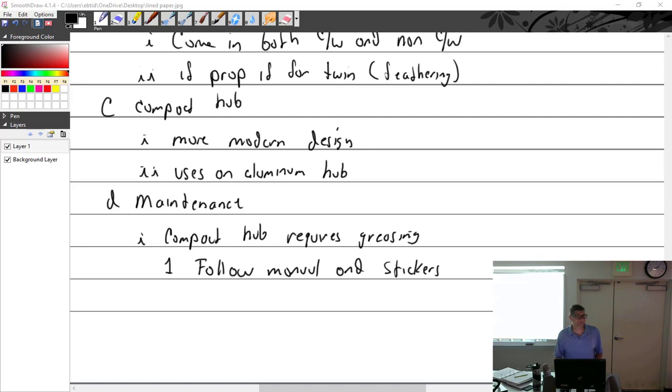Anything else? You mentioned something about sudden vibration. Yeah, you're flying along and all of a sudden it starts vibrating. What does that mean? Something has come loose. He showed a bunch of examples: a piece of the prop fell off, something internal broke, a blade is loose in the hub, or something.